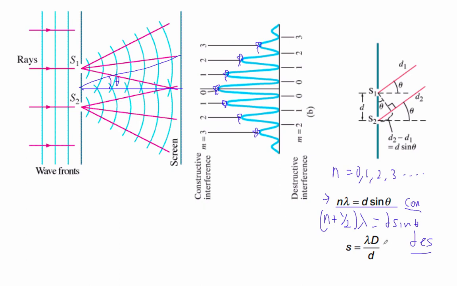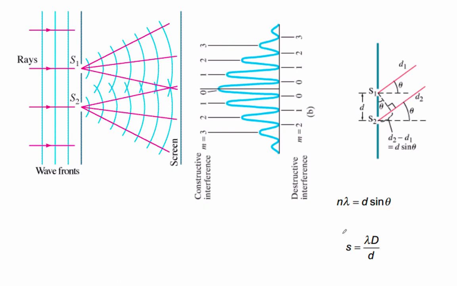Now, there's another cool formula, and that's this guy right here. Okay, and this is the small angle. So if the angle is really small, that's like 1 or 2 degrees, right? Then we can use this one, right? And let me just explain what this is. So the big D is our distance to the screen. S is going to be this distance here. Right? And if you think about that, there's a little triangle there. Whoops, I meant that to go like this. There we go. Okay, there's a triangle there.